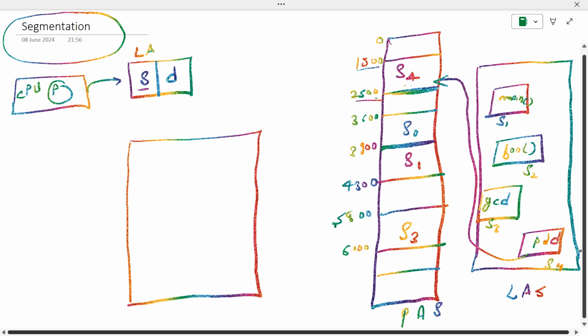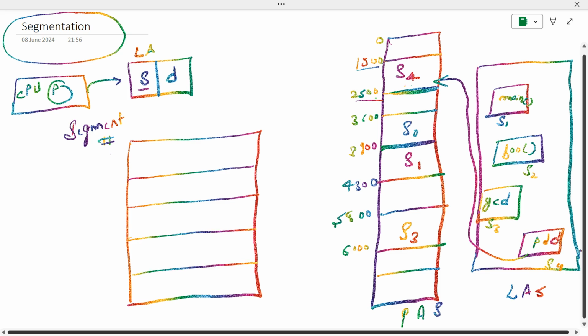So for each segment inside the LAS, we make an entry, an index, in the segment table. Here is our segment number. Let's say we have altogether four or five segments, so we will make four or five rows and mark them S0, S1, S2, S3, S4, like this.